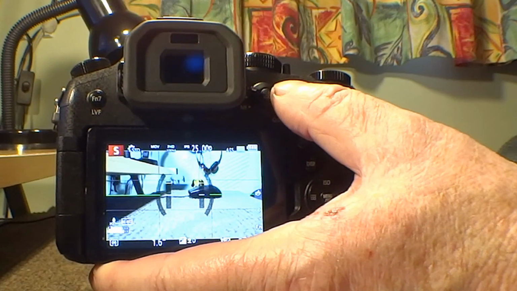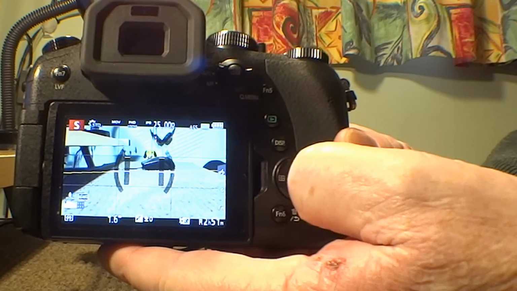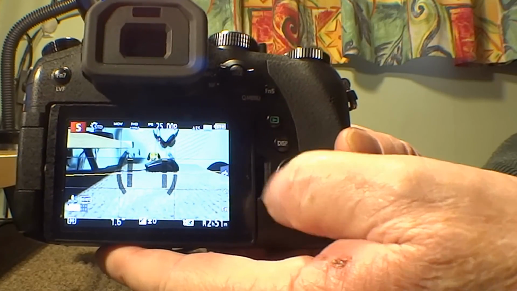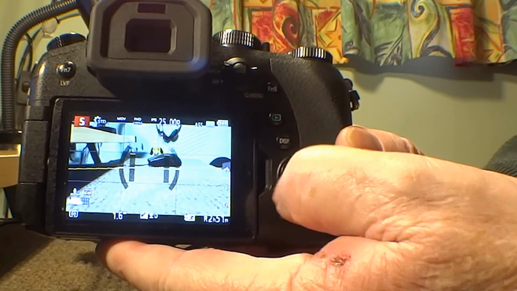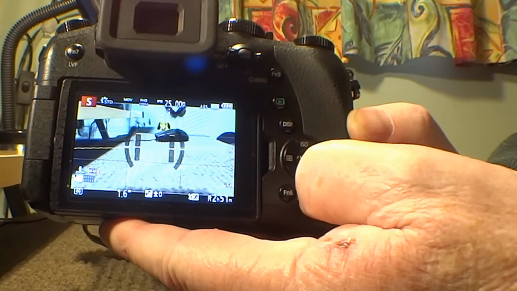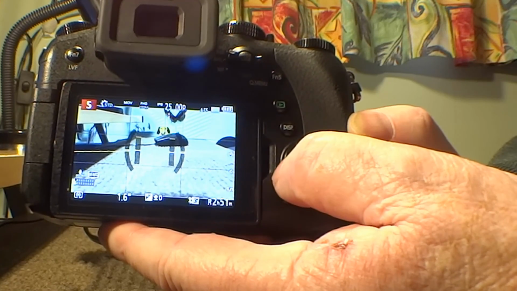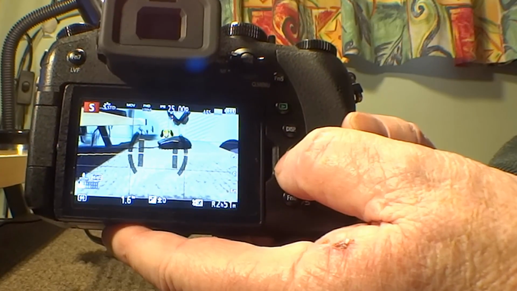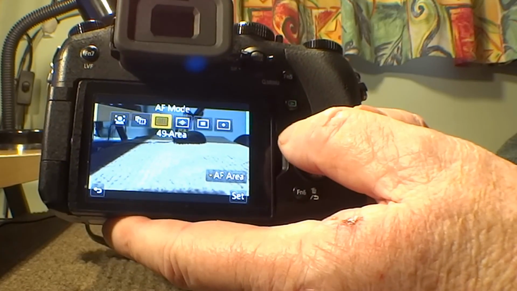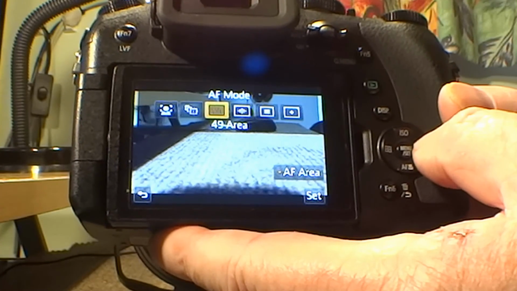I've set the lever to AFF, AFS, and you come to here, and there's a little window on the left hand side of the arrows: ISO, WB, white balance, autofocus at the bottom, and the other side has a little window on it. We'll press that, and that brings you up into AF mode. So you can select whichever AF mode you want.